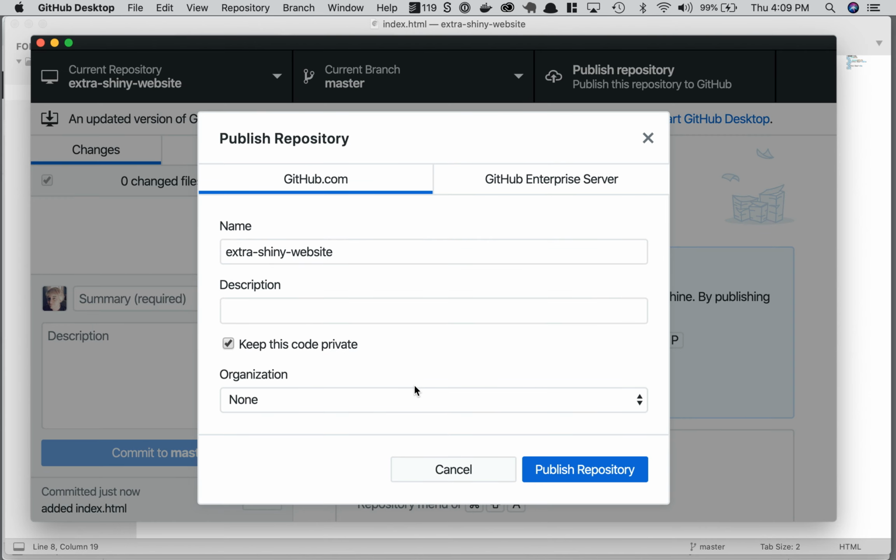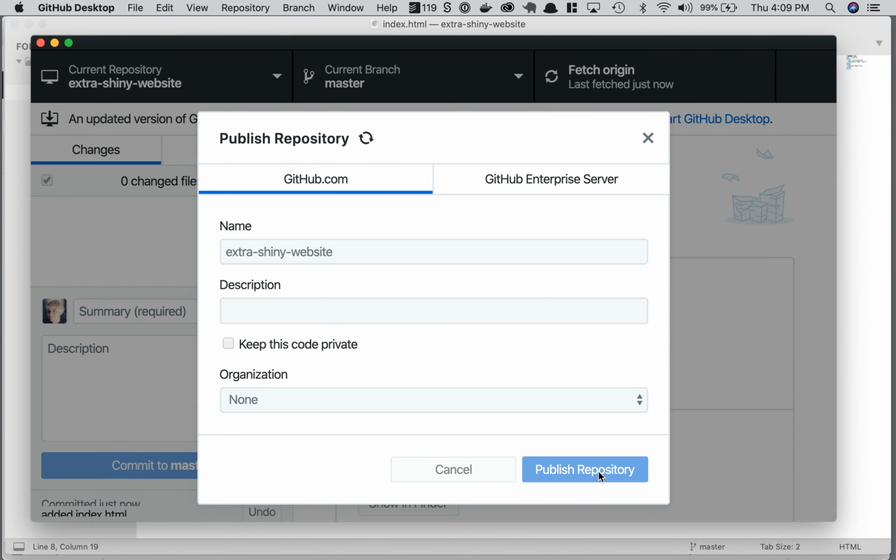So it was sort of like one less step than the other way. Okay, keep the same. Make sure you deselect that keep code private, and then publish. Okay, and then same old.